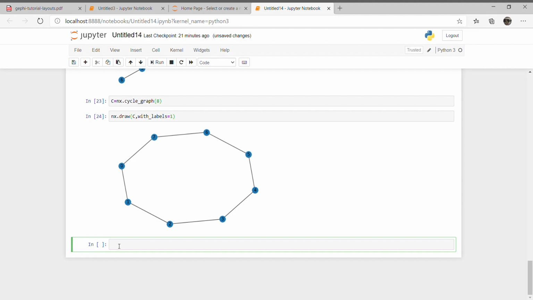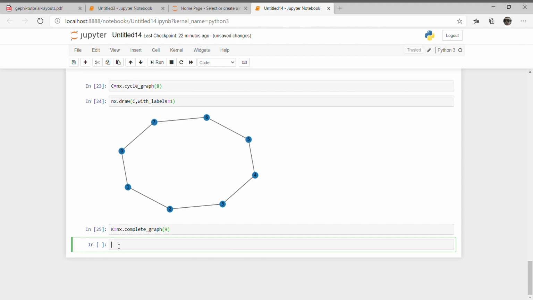Next we want to create a complete graph. What is a complete graph? A complete graph has n vertices and exactly n(n-1)/2 edges. Let's say K is a complete graph, so K equals nx.complete_graph with 9 vertices.